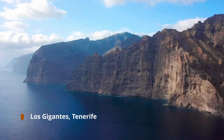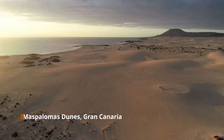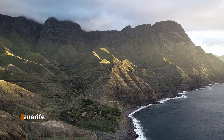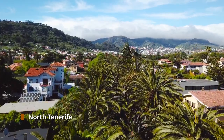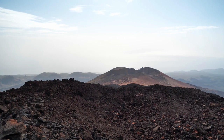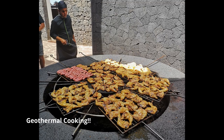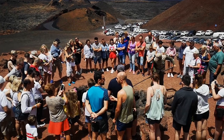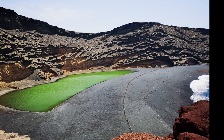The Canary Islands are located just off the coast of Western Sahara or Morocco. Each island is extremely unique. Gran Canaria is the capital. Tenerife is one of my favorite islands — the north looks like Hawaii, the south is desert, and it has one of the tallest volcanoes in Spain. Lanzarote is probably the most unique; it honestly looks like the moon. It's a little windy but that's where most of the wineries are. If you're thinking of vacationing in the Canary Islands, I'd highly recommend it — it's cheap, the food is good, the weather is excellent, and I'd suggest visiting a few islands to see how different each one is.